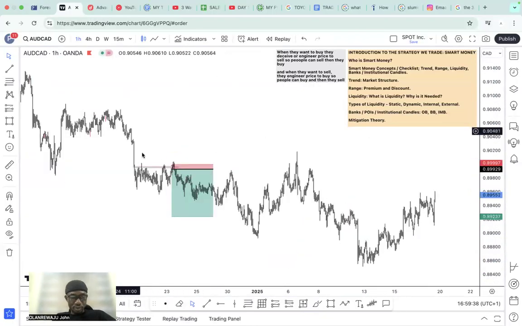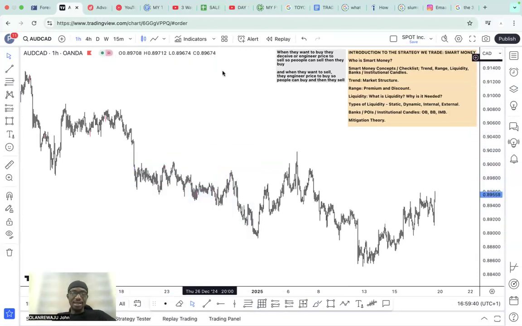There are some set of people called smart money. They are the ones. Now, there are some people who don't believe that smart money exists. They believe that the market is run by an algorithm. Either way, algorithm or smart money, the key is to understand the logic that drives the market, and that way you can use it to make trading decisions. So I just want to use this chapter to introduce smart money to us.